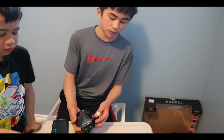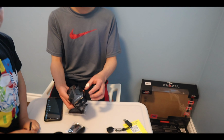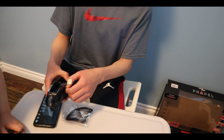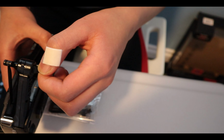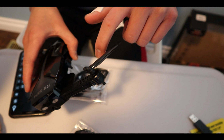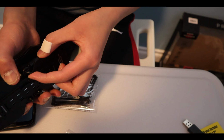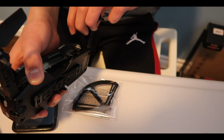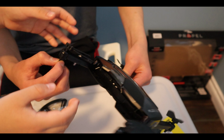Since we already folded it, now I'll show you guys how to expand it. So, see this here? Just grab that and make it like this. And you can do that, and same as this one. Move it out. That's how you expand it.